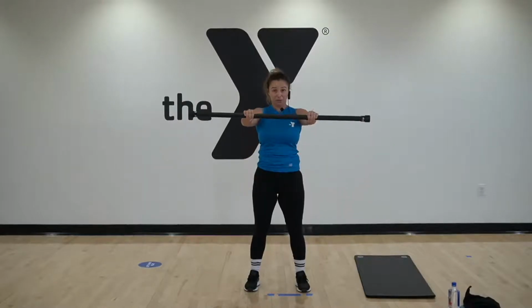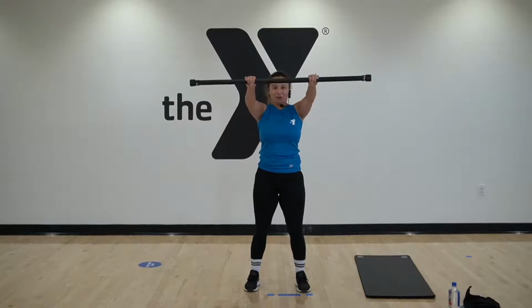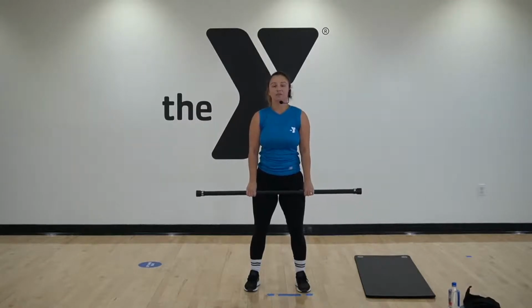If you can't bring it up right at eye level and you're only able to bring it up comfortably just a little bit below eye level, that's okay too. It'll eventually get there. Or if you also have a chance to lower the weight on your body bar, you might want to do that for this exercise if you feel the need to. Keep going. We're well into our 30 seconds, guys. Halfway through.